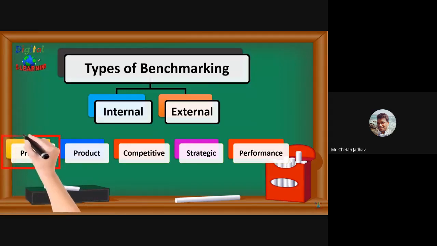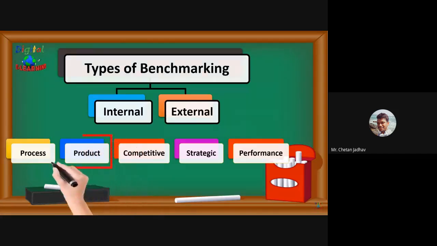Process benchmarking. So process benchmarking is done by collecting information about the other company's strategies and processes through research, visiting their website, or through workshops conducted by other companies. Next is product benchmarking, which is based on the reverse engineering concept. That is, here an organization would purchase a competitor's product and break it down into pieces to know its various features and performance ability. By this, they would improve their own product by analyzing the basic working mechanism of the other product in the market.